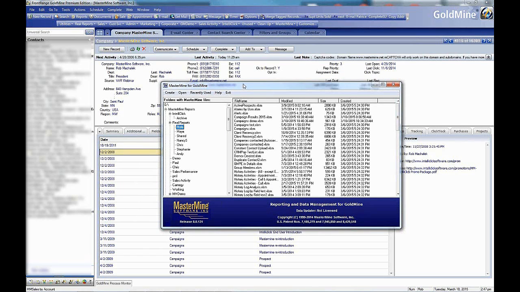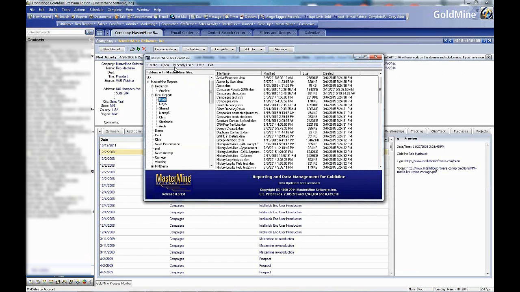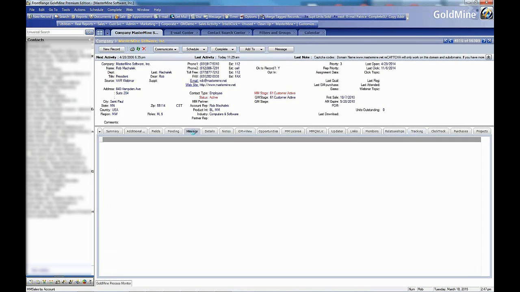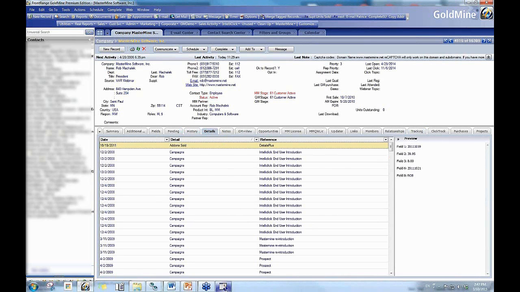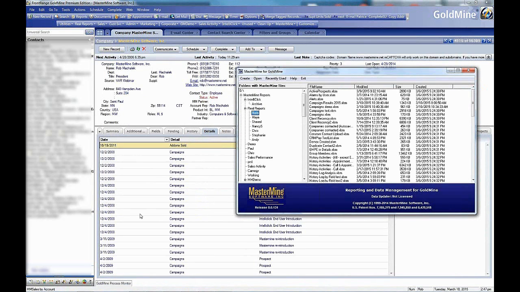You'll see, for example, down here on the Details tab of this record are email sends that have gone out within certain different campaigns. That's what the raw data looks like on the GoldMine side, or actually we could look at it on the ClickTrack tab. My system is working kind of slowly for me here today, so let's just do that. I'll put that back, and it looks very similar, although on the ClickTrack tab you see a little bit more of the detail there.